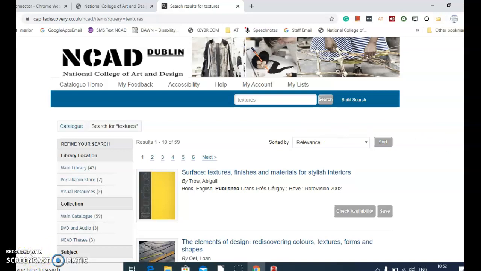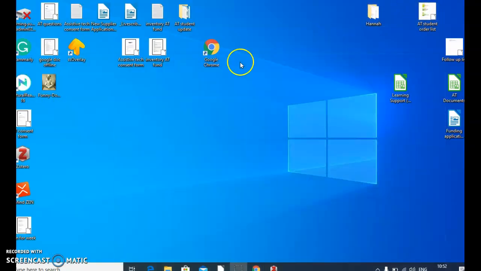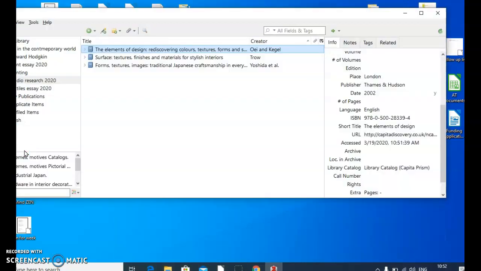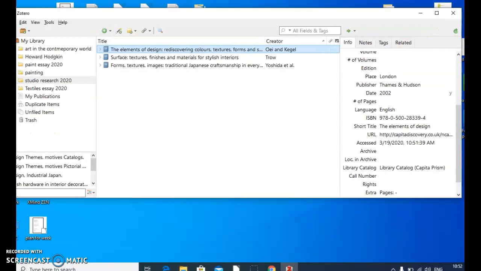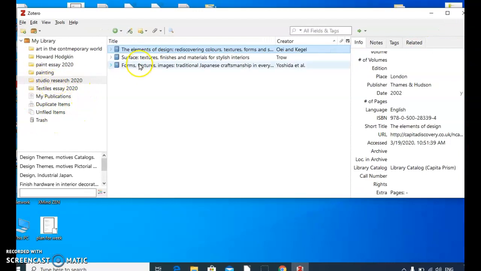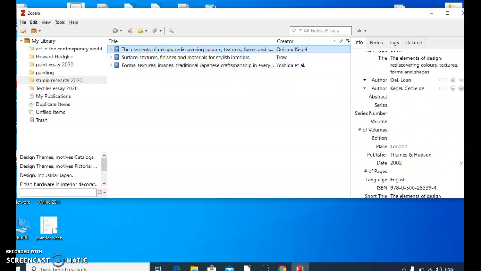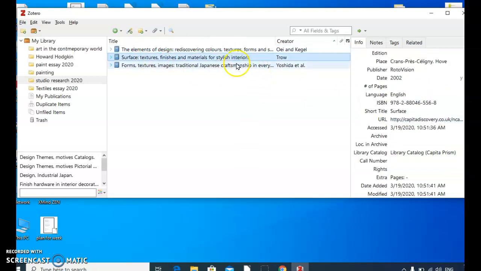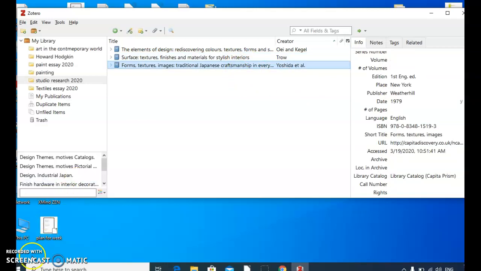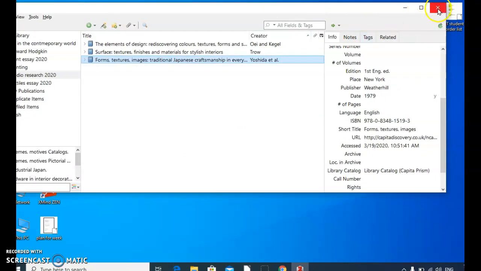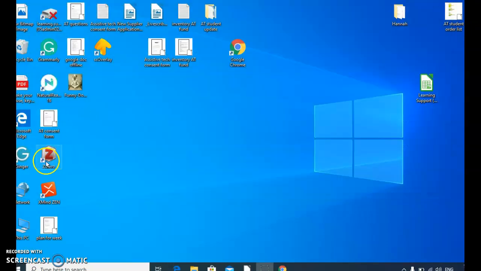So now we're going to go back to our Zotero folder and see what was captured there. So we're going to go back to our Zotero icon. We're going to click into it. I'm just going to move this over so you can see. And we can see now in our studio research, those 3 books have been stored and captured. And then all the information of each one is there. So now we've got that done, we know that we have our folder here that lives in the icon here. That's our online or our desktop library. That's where all our captured information goes.